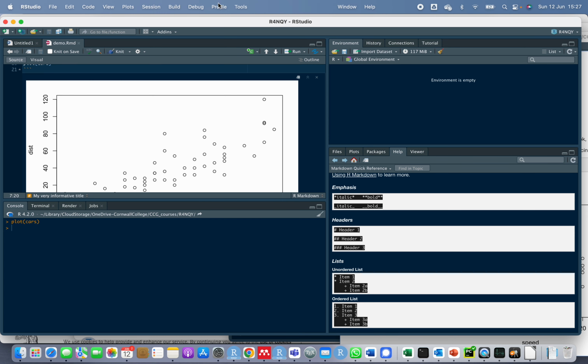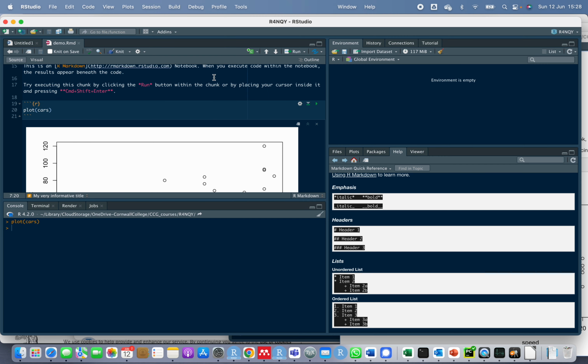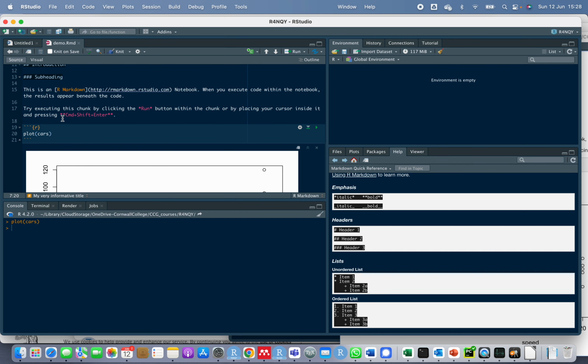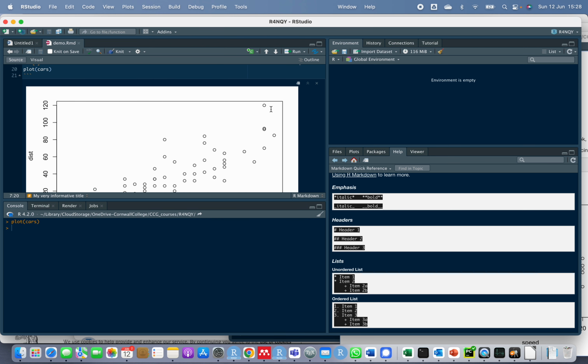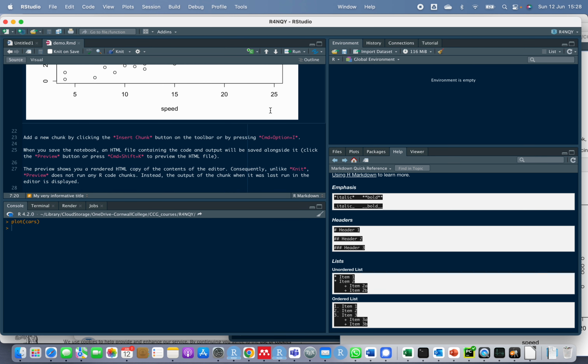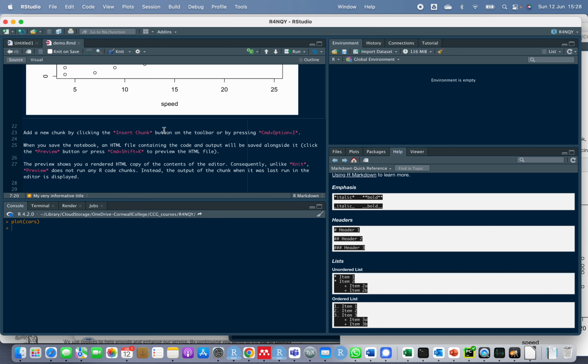So I don't need, if I don't want to, to do this whole rendering thing and go off making HTML versions. That's nice when you want to share it with someone, but when you're just working on your own, you can write your code in discrete chunks, run those chunks one by one and see what they do, see if they do what you expected, and then in between you can have explanatory text that explains to yourself in a week's time or a month's time or a year's time what you were doing and why, or to some other collaborator in a way that's as flexible, frankly, as you need it to be.